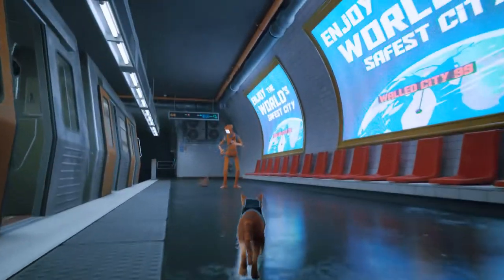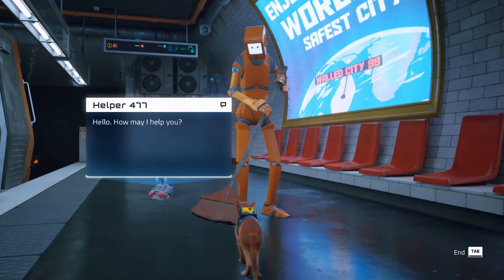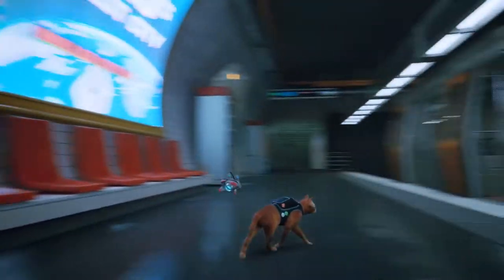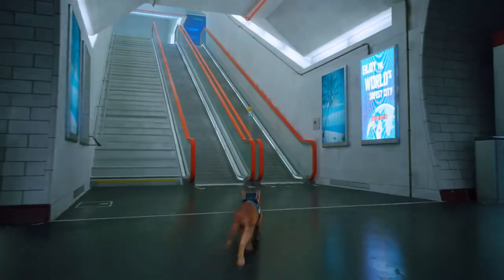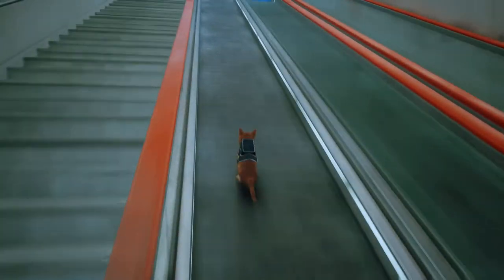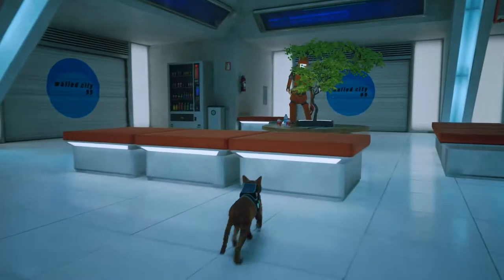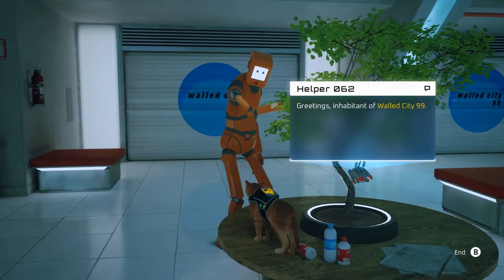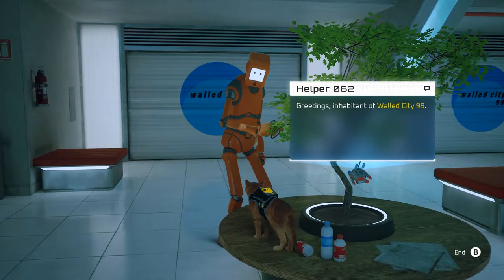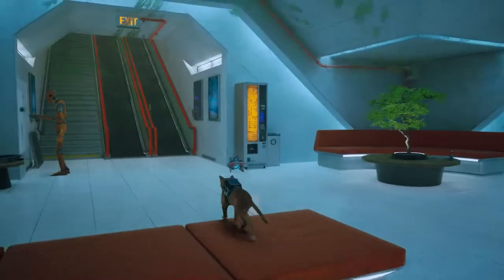Walled City 99. Okay, let's head up the escalator. See if we can find the control room. Greetings, inhabitant of Walled City 99. They don't respond to my meows.